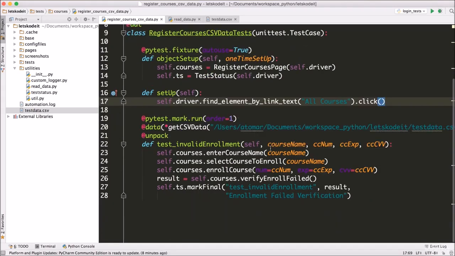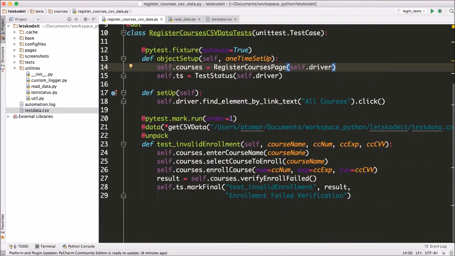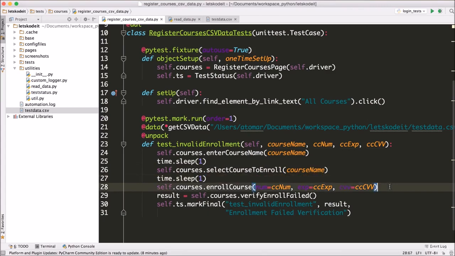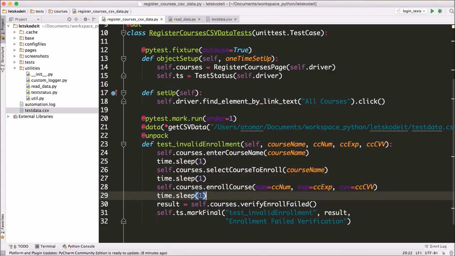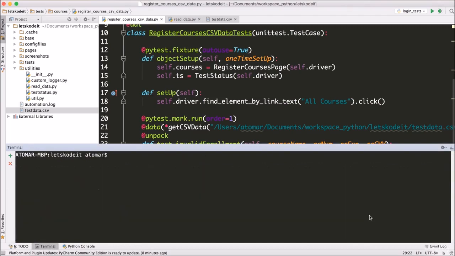Let me show this to you, and I want to do one more thing. Let's add some wait time so you can follow what's happening. After this, let's add time.sleep as 1. Let's put it in a couple more places. So select this course, 1, and then 1. I'm adding some wait time so it's easy for you to observe what's happening.